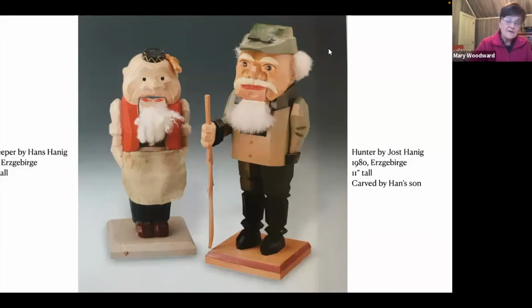One author named Adolf Heidenreich thinks that the colorful, slightly gaudy ones that we're familiar with today can trace their development to the period after the European Renaissance, to the period we call the Baroque and the Rococo, where instead of the peace and the restraint and the calm of the Renaissance, the period that follows was a period of discord and exaggeration in art and theater, in music and in architecture. And it's that period that we think was the inspiration for much of the Nutcracker styles that we see today.